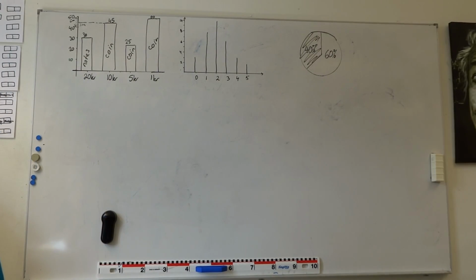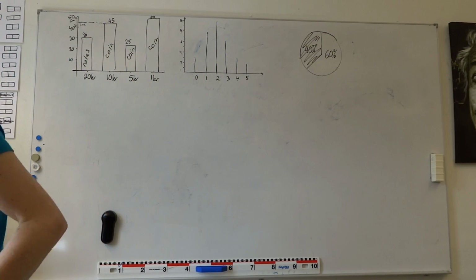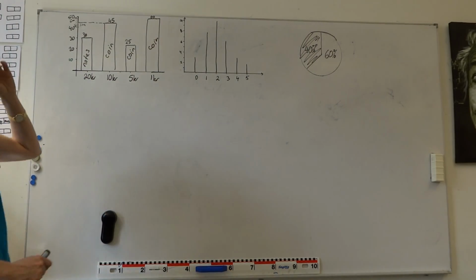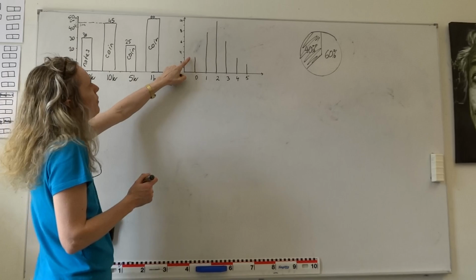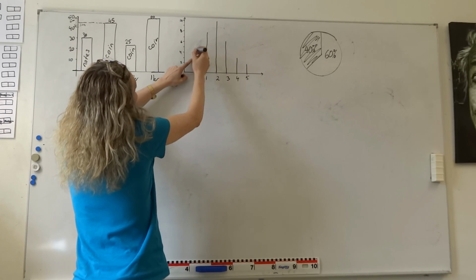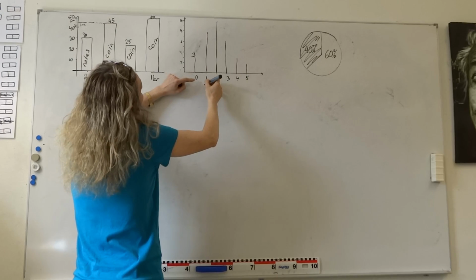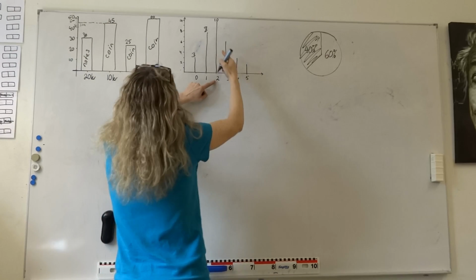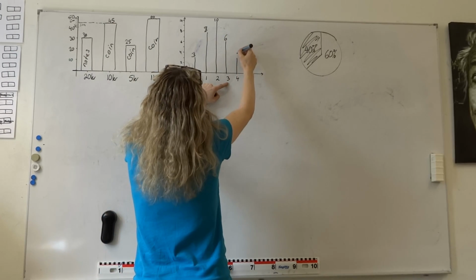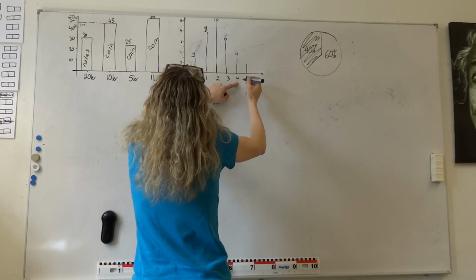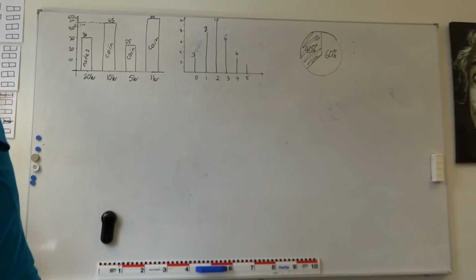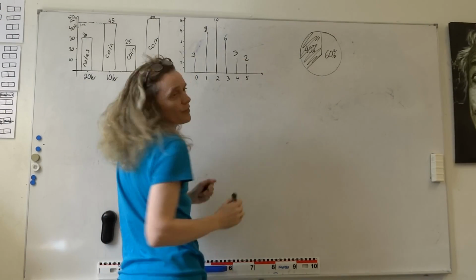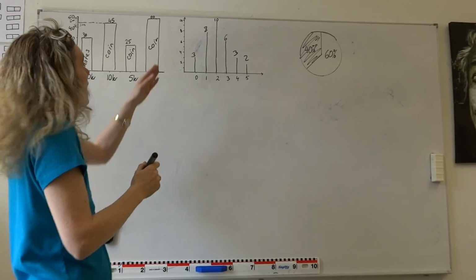Then we have a diagram showing how many hours the pupils are sitting in front of their computer. How many pupils were there in this study? Well, then we have to look at how many people there were at the top of each of these. So we've got 3 people here. We had 8 people that sat 1 hour. We had 10 people that sat for 2 hours. 6 people that sat for 3 hours. 4 people that sat for 4 hours. And then, was it 3 in the end? Three. 3 for 4, sorry. And 2 for 5.